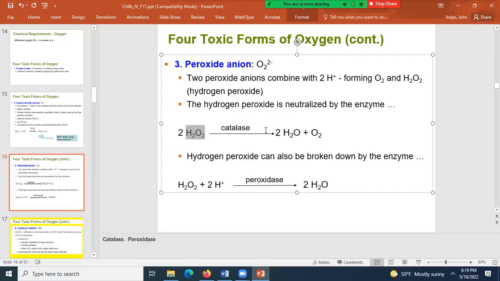We'll talk about this a little bit in the lab. Hydrogen peroxide, which is 2H2O2, not H2O, but H2O2, in the presence of catalase, is made into 2 water molecules and 1 molecule of oxygen gas. And how you can test for catalase is you just add it, and then this oxygen that's generated will create bubbling in the hydrogen peroxide.